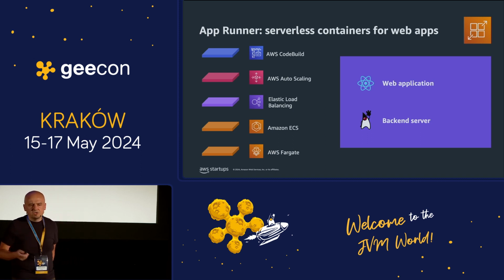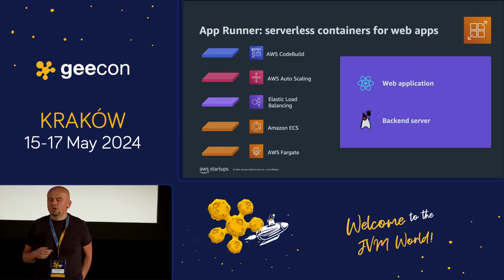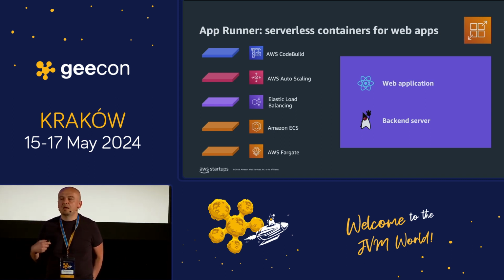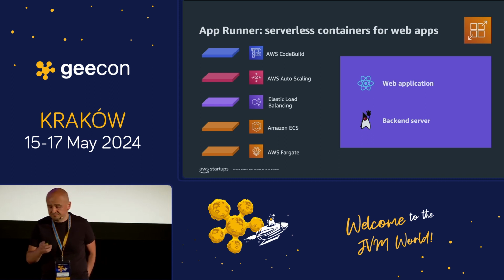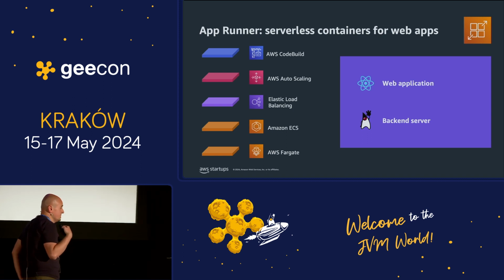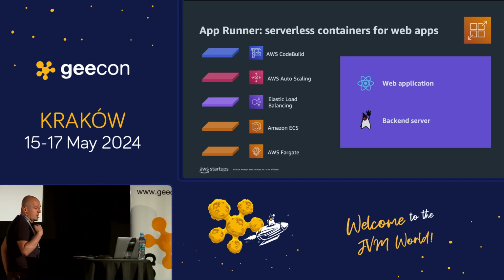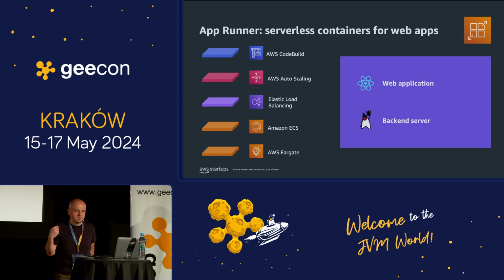So basically, all what you do is you specify the repository. And then if you configure it in a fully automated way, each time you commit to this particular branch, under the hood, the new container build is going on. The container image is being created, and this is being redeployed to your environment automatically in a blue-green way, which means without the downtime. So it's actually nice, and it does support Java. It does support Java as one of the few runtimes. I think there are like 3 different runtimes.